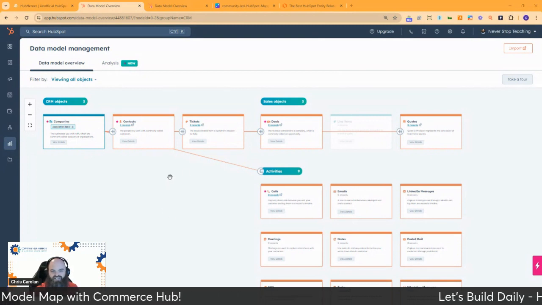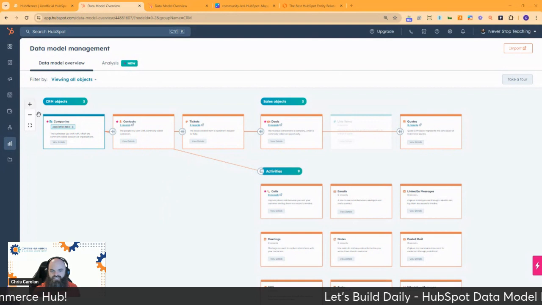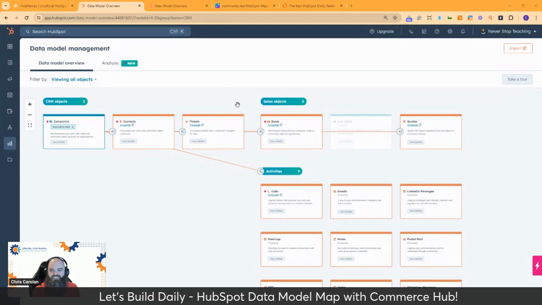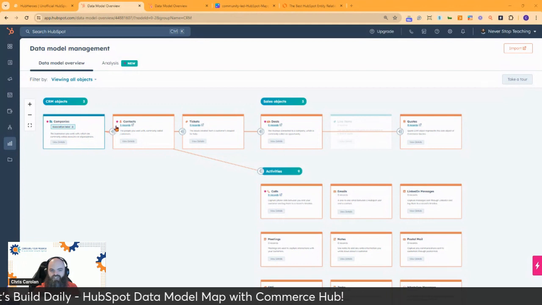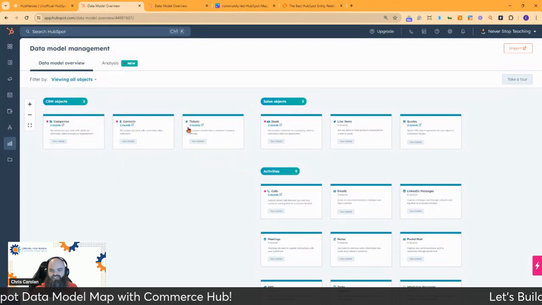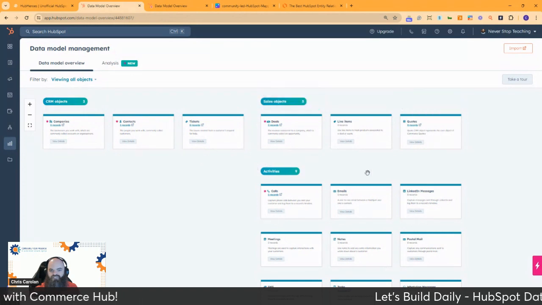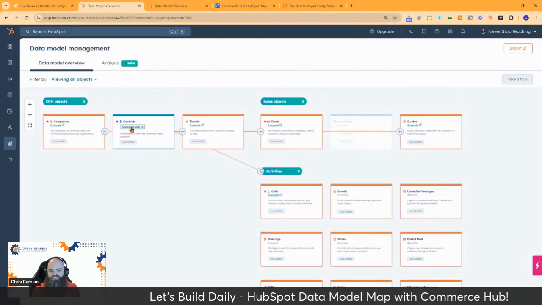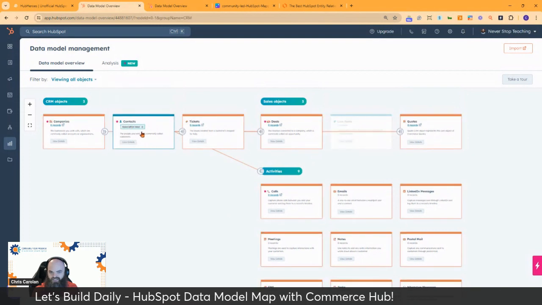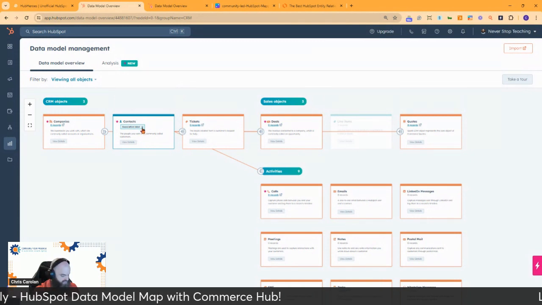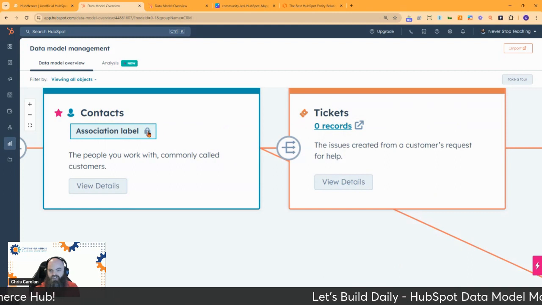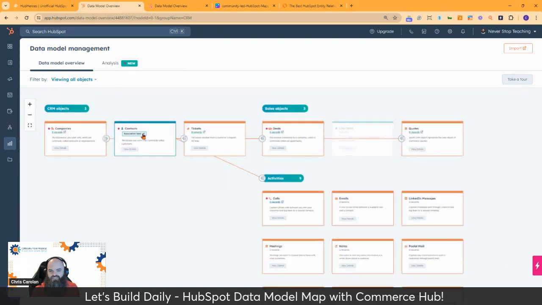Something I just noticed today that has apparently been in place since earlier in the year is that you can see a preview as you click on. Before you click on something, there's nothing really about associations. Once you do click, you can see a little association label. And we've got a little lock here as well because we're on the free. I'll show in a second that there's a little preview there that shows association labels too.